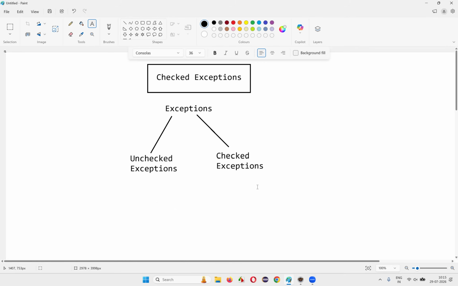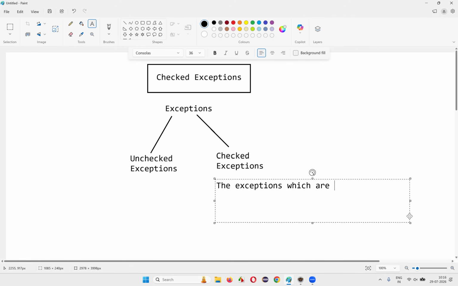But coming to checked exceptions, as opposed to unchecked exceptions, in checked exceptions the Java compiler will suggest it to you while writing the code itself in the program. While writing the code, before you run the code itself, the Java compiler will suggest that at this particular line of the code in your program, there is a possibility of an exception. Better to handle it. Such kind of suggestions that the Java compiler gives you before you run the code itself, such exceptions are called checked exceptions. The exceptions which are checked by the compiler before you run the code, while writing the code itself, are called checked exceptions.